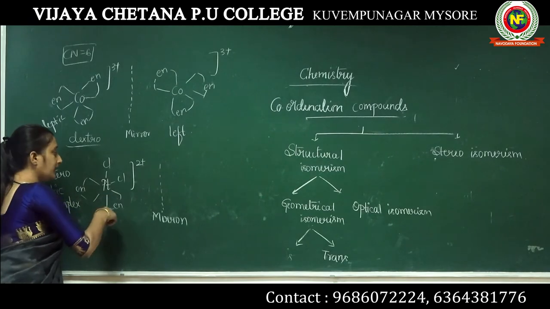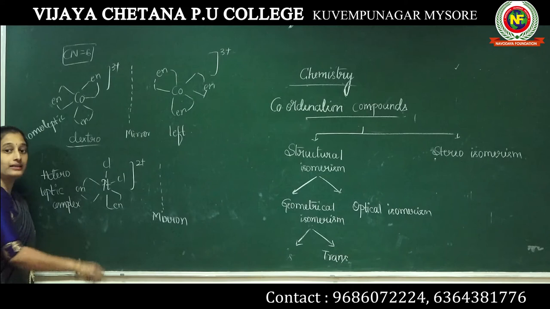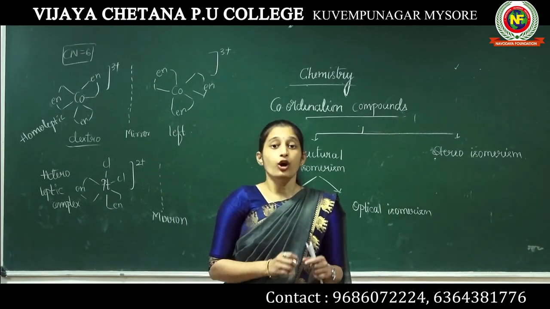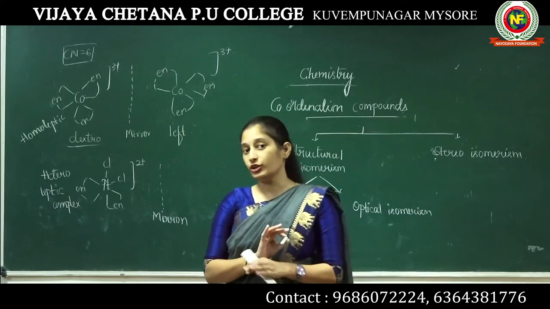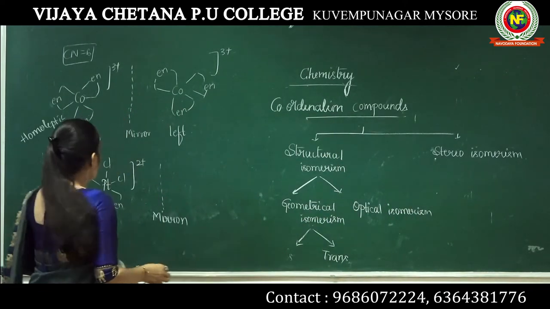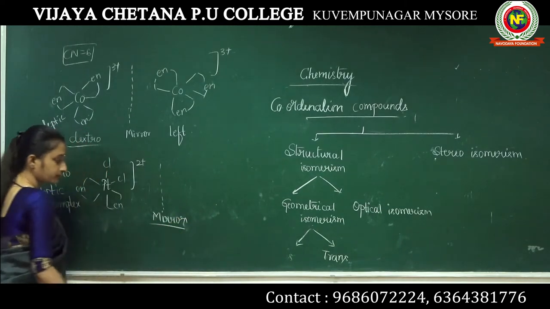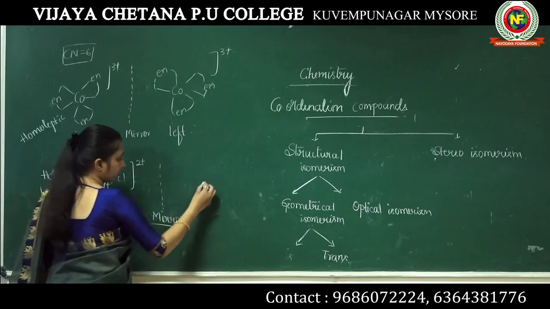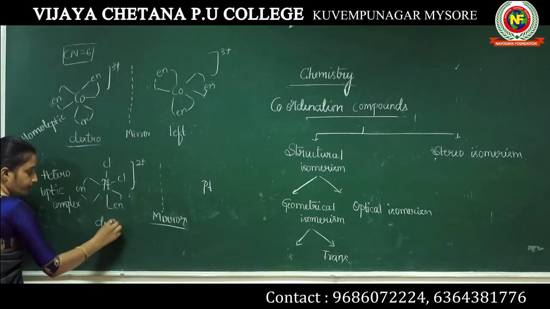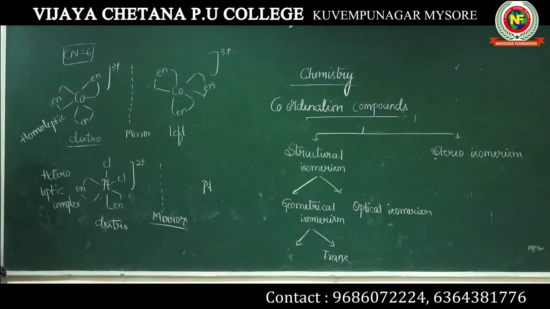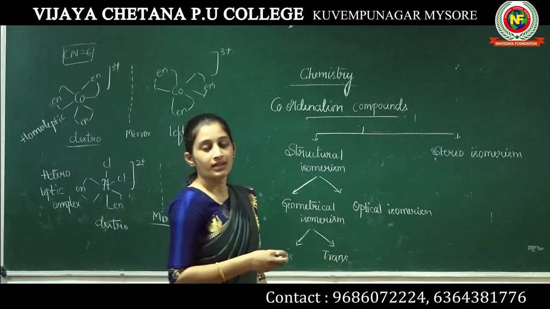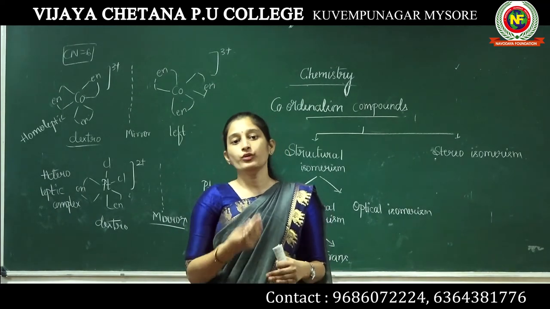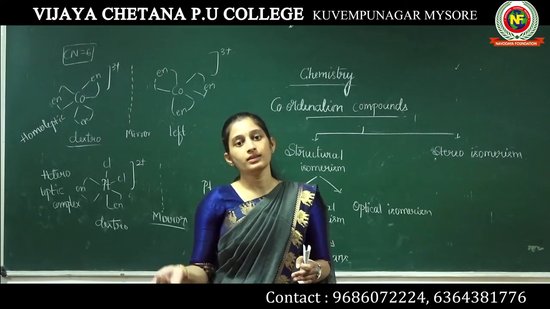Platinum is there. Around platinum, two chloride ions and two ethylenediamines. Coordination number 6. I already told you, optical isomerism is especially common in coordination number 6, but not in 4. In 4 we can't observe this. And see here, this is the mirror. What I am going to do is take the print. Print means mirror image. Because this one is dextro, I don't know, but through experiments only we come to know this one is dextro. Simply by looking at the example, I can't say this is dextro, this is levo. Through experiment only we can say yes, this is dextro, this is levo.